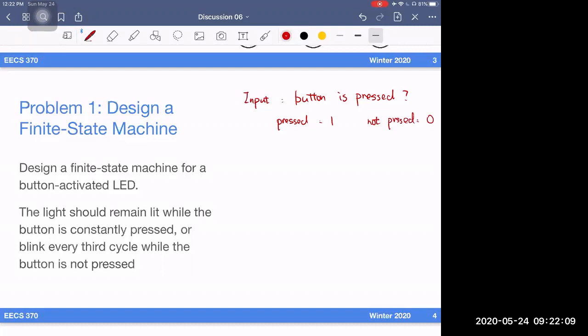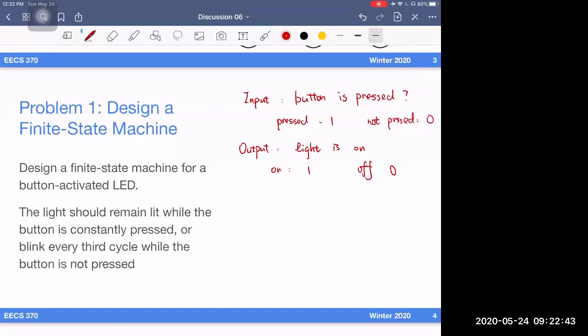We try to make everything into a binary format so it will be easier to draw the finite state machine. And the output is whether the light is on. If the light is on, our output is 1, and if the light is off, the output is 0. So this is our input and output.